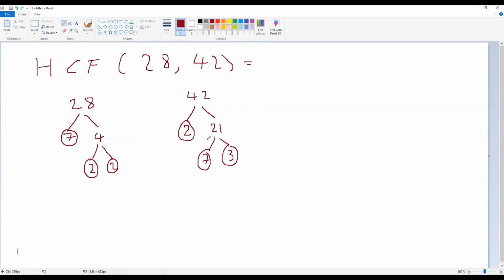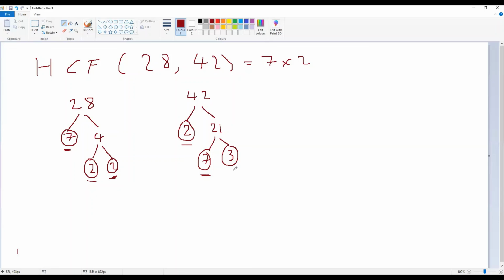Now let's find the highest common factor. We start processing our trees. We start with 7 here. Can we find a match over there? Yes, there's a match. We match this 7 with that 7 there, so 7 goes in. What about this 2? Can we match this 2 with another 2 there? Yes, we can. There's a 2 here. So 2 goes in, so times 2. Now there's another 2. Can we match this 2 with another 2 there? No, there isn't another 2 there. That one has already been taken. All right, so we've processed this tree.